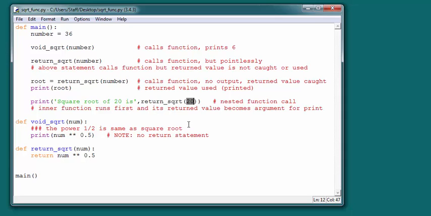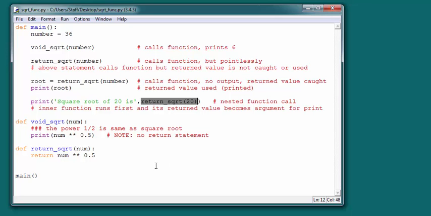There's the argument. Well, when we run that, the Python interpreter looks down here to see what to do, and it says, oh, num is 20. So I'm going to calculate the square root of 20 and toss that back to main. It gets tossed back to main, and the square root basically takes the place of what you see here and becomes an argument for the print statement.